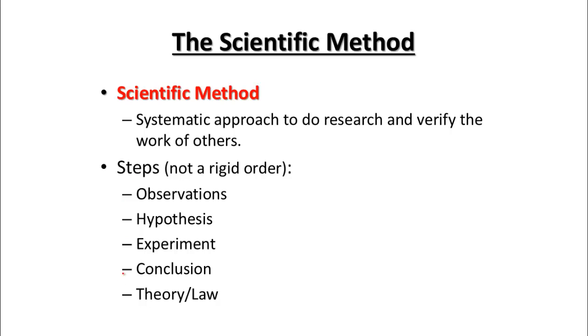Although it might seem like a rigid order of what you do, oftentimes you can jump around between these different things. You might be doing an experiment, make an observation, and then have to figure out a new hypothesis and do a different experiment. So oftentimes you might be in different areas here and then kind of bounce around a little bit.